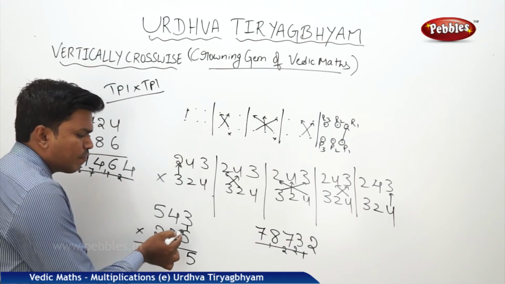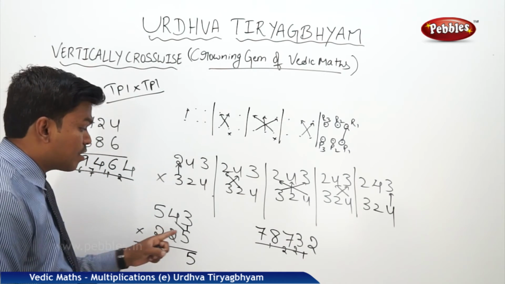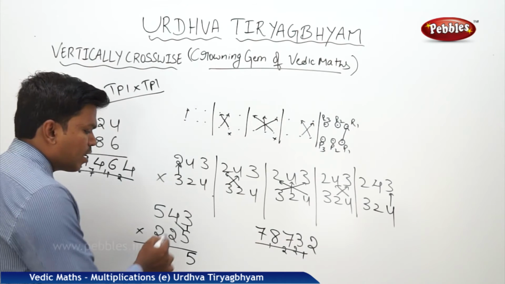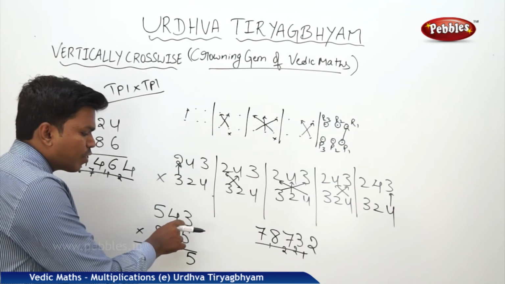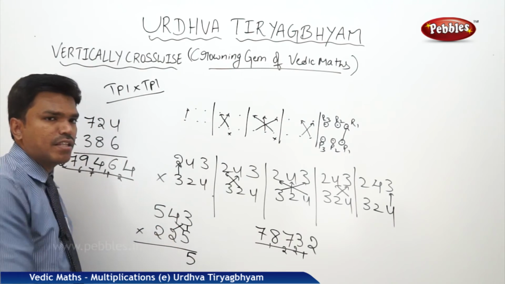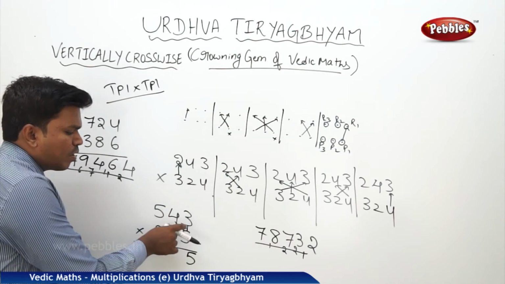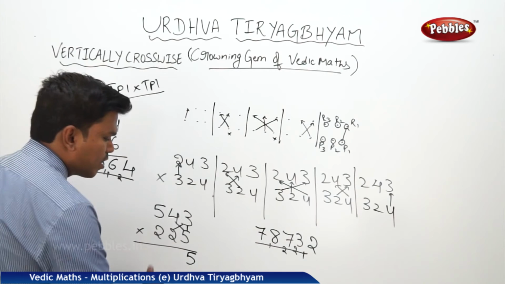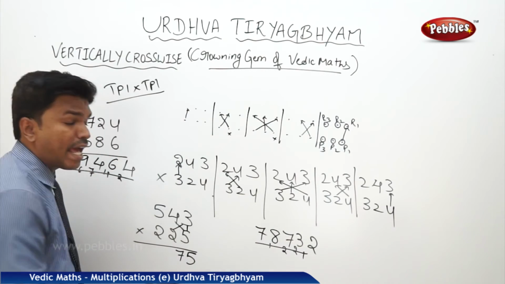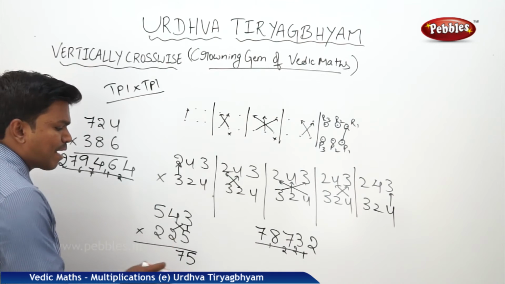Now second step, 4 5s are 20. Immediately add the carry. So 20 plus 1, 21. 21 plus 6. What I am showing, 21 plus 6 means 3 2s are 6. That one I am telling you directly. Okay, you need to catch that one. So how much? 21 plus 6, 27. 27 means dropping 7, carry 2 in the mind for some time. Remember, you need to carry 2 in the mind for some time.